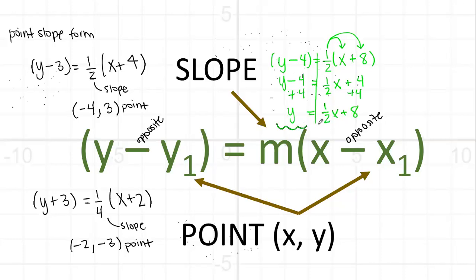And look, there's my y equals mx plus b equation. It gives me a slope of 1/2 and a y-intercept of positive 8. So in this format, if you don't like it like this and it's confusing, you could always simplify it enough to make it into y equals mx plus b and get the slope and y-intercept that way.